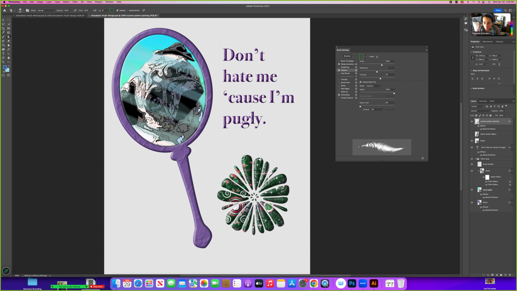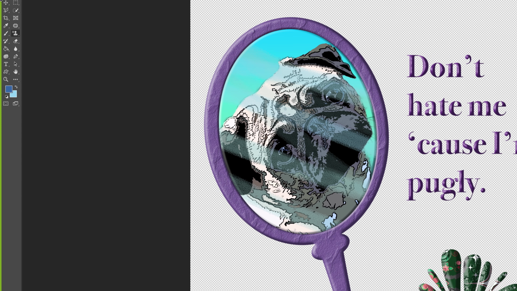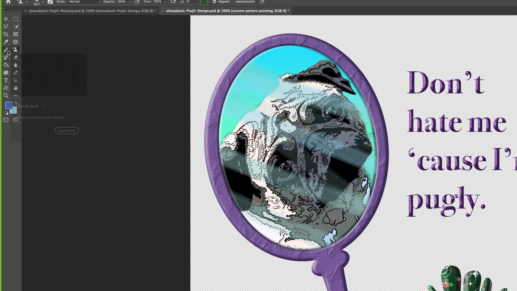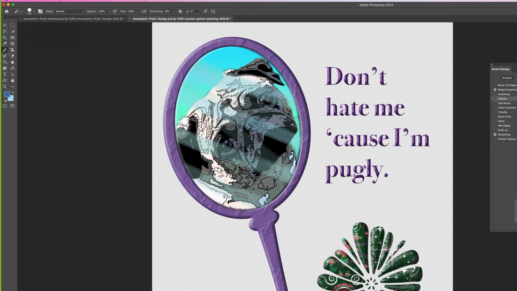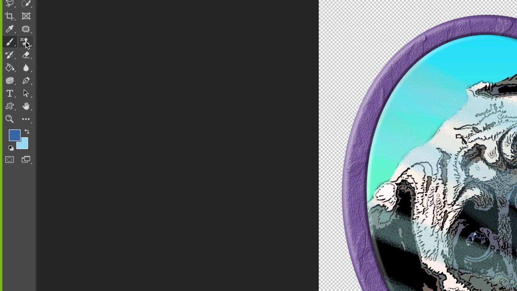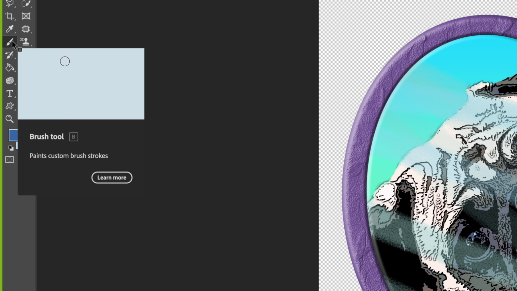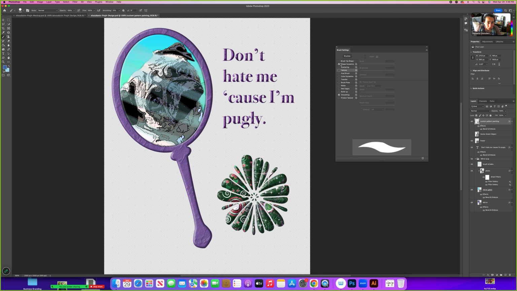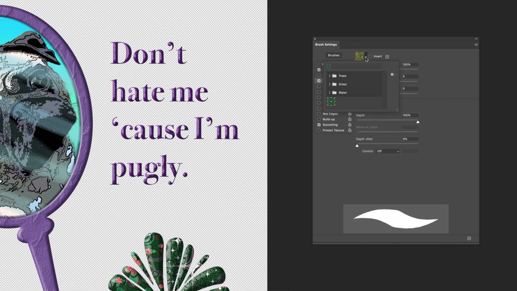So now I'm just going to go to my paintbrush here. Oops, I should have been on my paintbrush. Actually, I was on the pattern stamp tool and I was able to use brush settings for that. So I want to go back, turn texture on here, choose my pattern, and let's see, what was it that worked? Subtract. Let's see if that works.